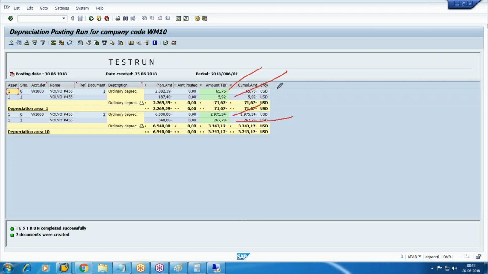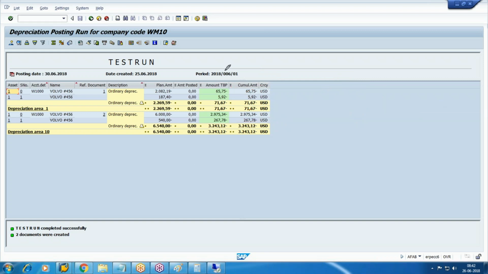Because here we are going to take from the calculation date, and here from the first date, or depreciation specific first of depreciation date, whatever we have mentioned. And this value we will update in the non-leading ledger, what we have specified. So everything is fine.